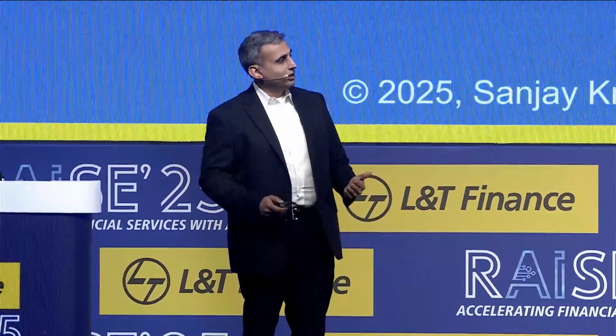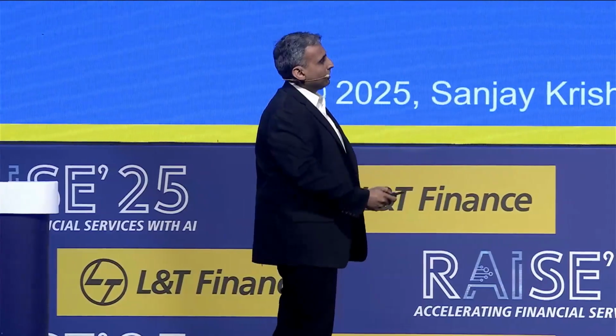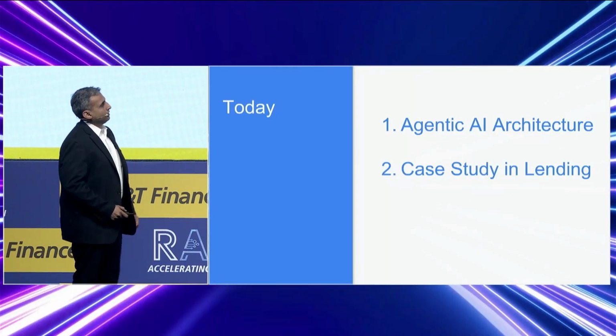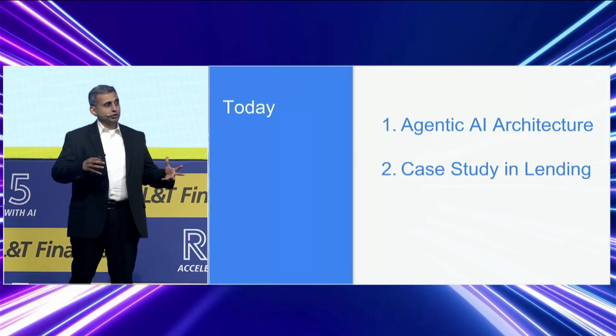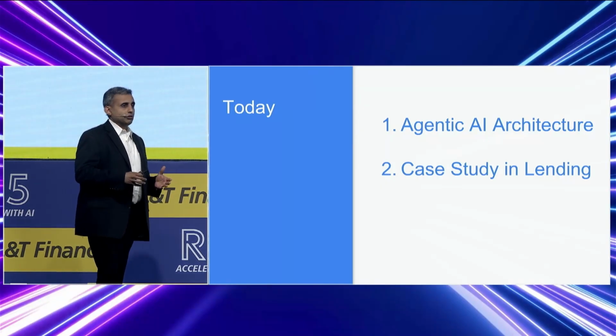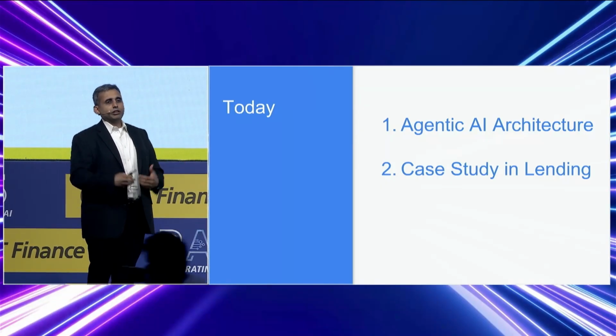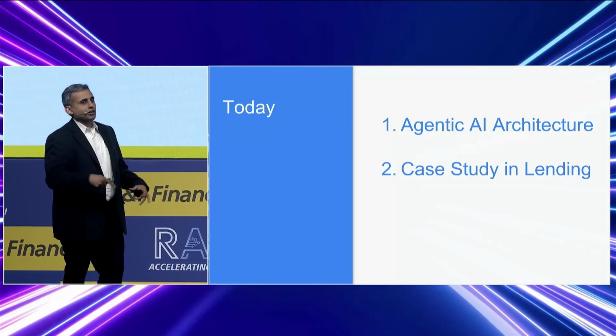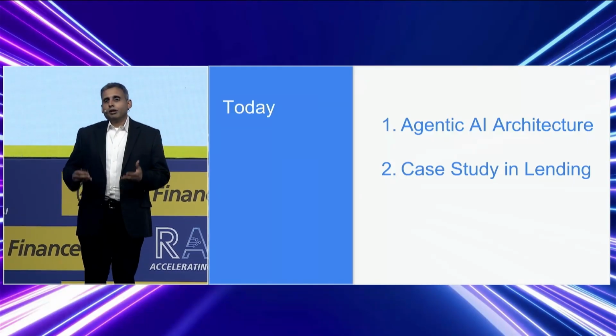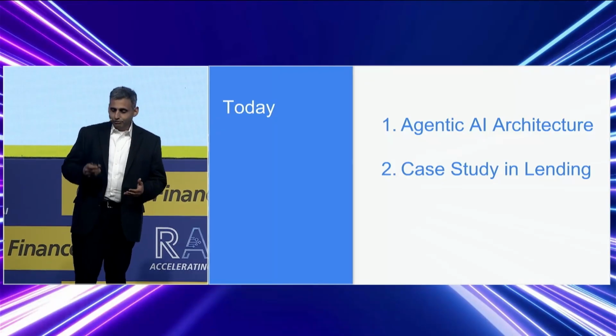Today, we're going to dig into enterprise AI agents, what works in real life and what doesn't. I'm going to keep this talk in two parts. First, we're going to go into what an enterprise agent is and how it's architected, to get an overview of all the various types of enterprise agents that are out there. But we're also going to do a very interesting case study in lending, and I think that'll be super relevant for all of you, and I think you'll really enjoy this.